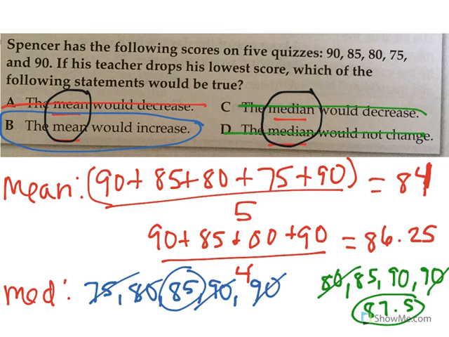Okay? That brings me to the end of this lesson on central tendency. Again, this lesson is on mean, median, range, and mode, something that you've done before in the past, but it's sneaking up on us again in this lesson. That brings me to the end of this lesson, and also brings me to the end of 7th grade.